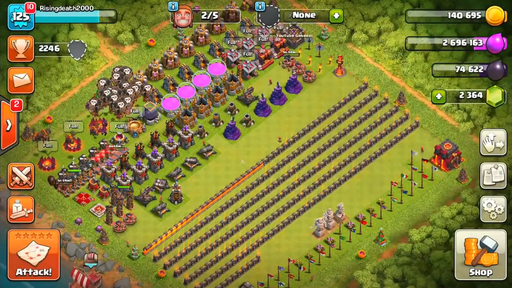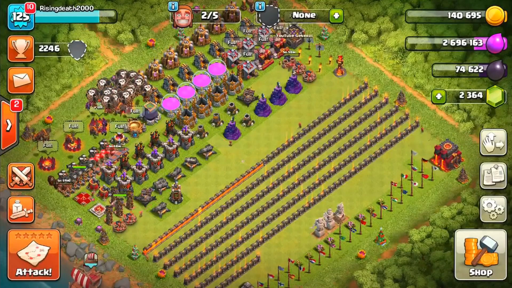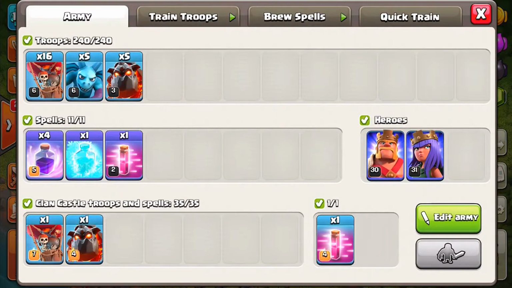I think I'm okay with that. So with all that being said, let's get ourselves into a couple of attacks. If I get myself into the army composition, you may have already noticed I have a very weird attack strategy. So you do want to stay tuned to this, because this is going to be a ton of fun. As you can see, 6 lava hounds.